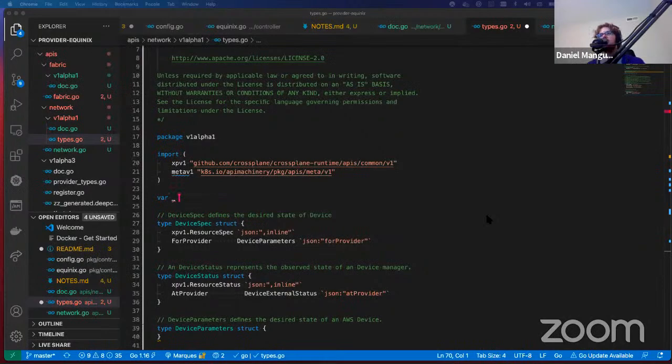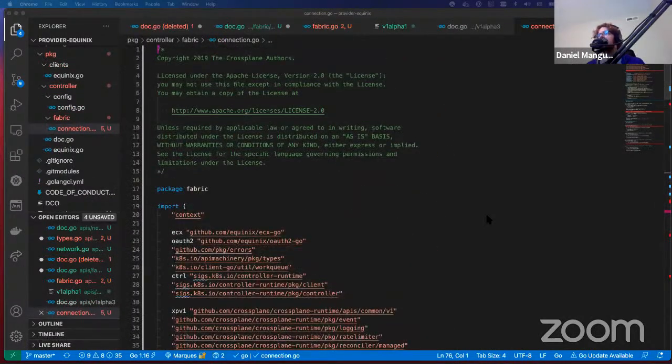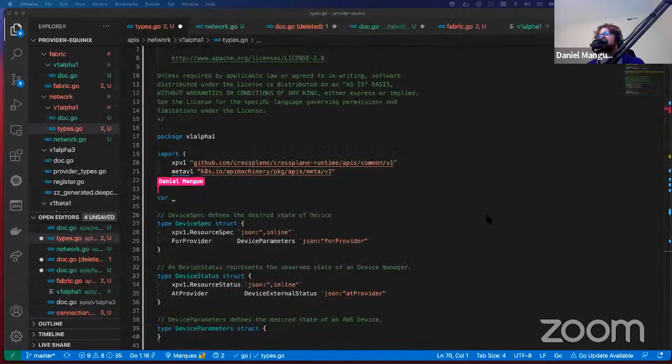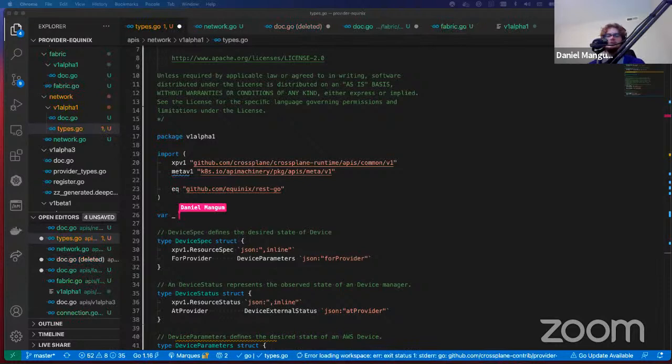I'm not sure if we've actually imported this. We have not, the Equinix rest go. I'm going to take this. This is the Fabric one, but once again, we're not doing Fabric here. We are just doing plain Equinix. So I'm going to bring this over here, and it was rest go, right? I believe that's it. We'll just import this as EQ.